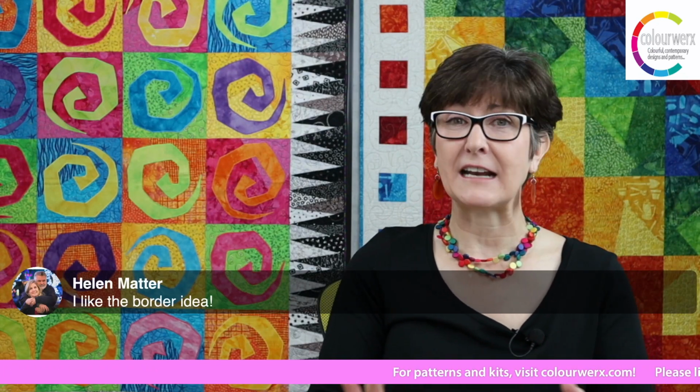Anybody else before we bug out of here? Helen says, I like the border idea. I do too. It's great. And it's also a really fast baby quilt too. If you do 3 of those strips by about 40 inches long, maybe 6 inches wide, then you piece the braids together, maybe flip the middle braid so it's going in the opposite direction. It looks really complex, and it's not at all. So there's a zillion different ways of using the braided piecing. Almost any project you can think of: pillow, border for quilt, placemats, table runner, 3 together, 2 together. Or to separate other blocks. If you have a pieced block and you want to separate the rows of those pieced blocks, stick a braid in between. That looks great too.